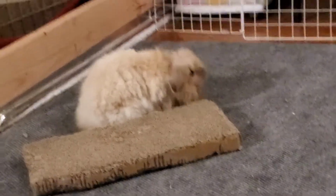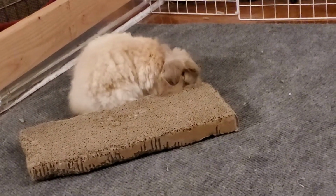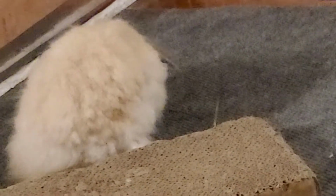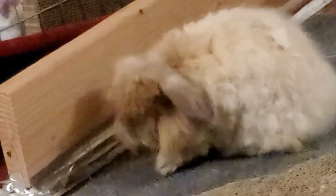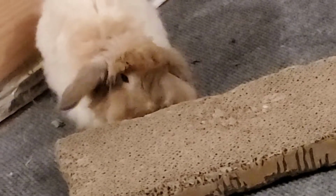No, no. Strudel. Come here. Let me give you a different toy. Stop it. See, isn't that better? No, you can chew that. See? There you go. That's made for tribbles. Well, it's made for kitties, but you are a cat, so no, don't go over there. Right when I said we chew cardboard. Cardboard's good. Yes, there we go. Good girl. And now she is sleepy, too sleepy from chewing cardboard.